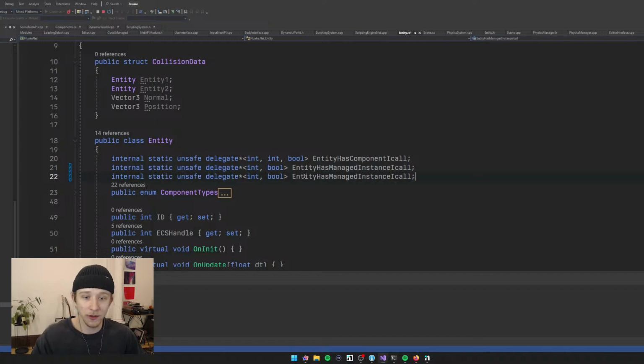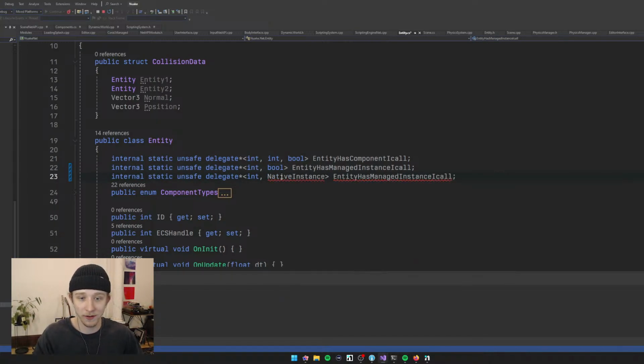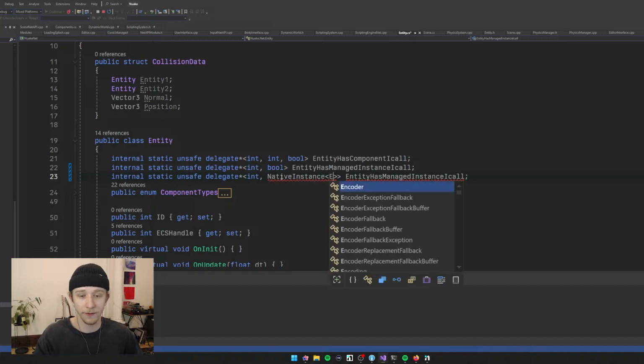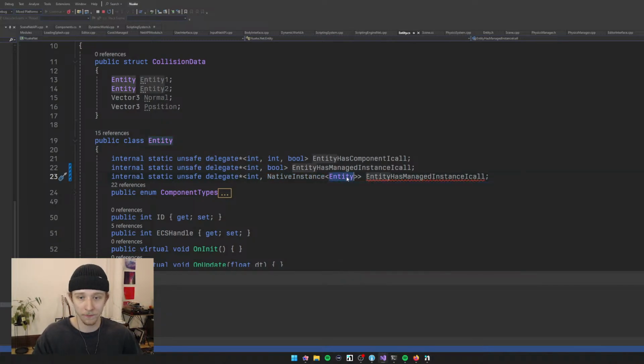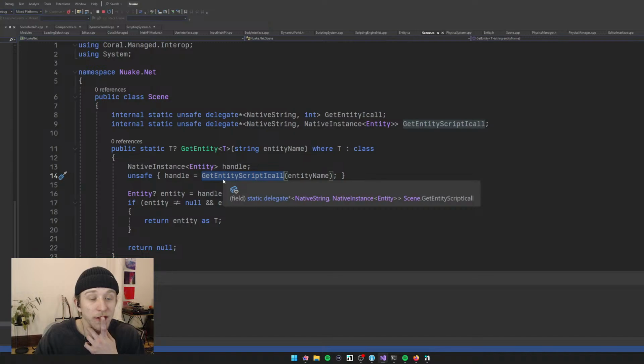And if it does, we're going to be returning a native instance of type entity. Does that make sense? I did a similar call over here. We're returning entity, get entity script.